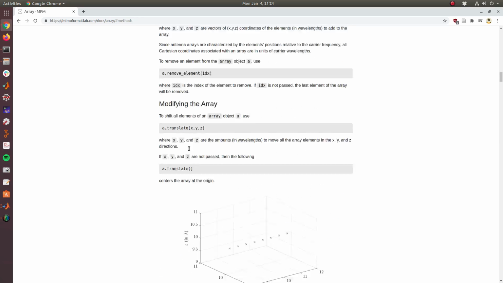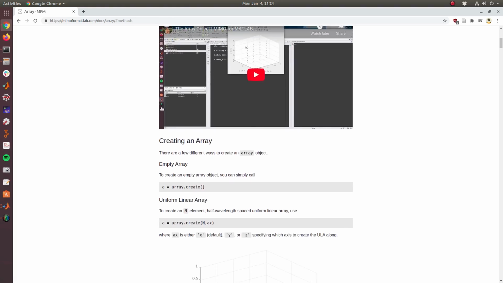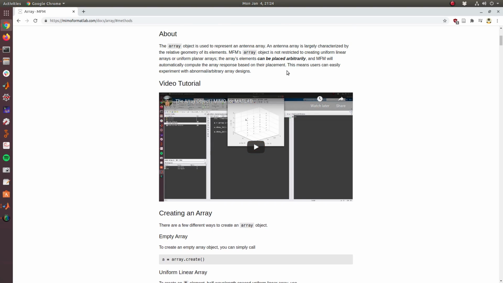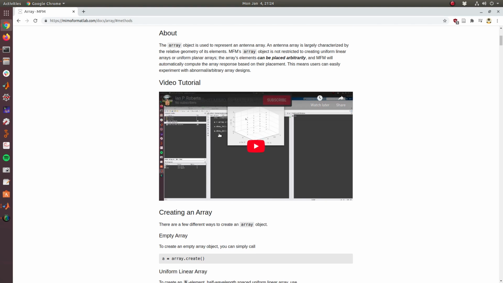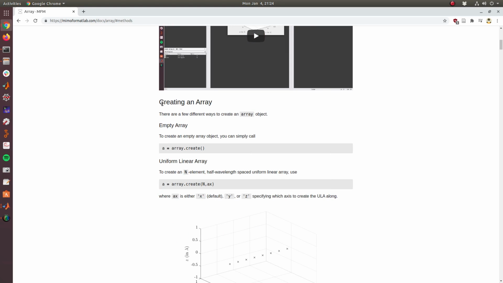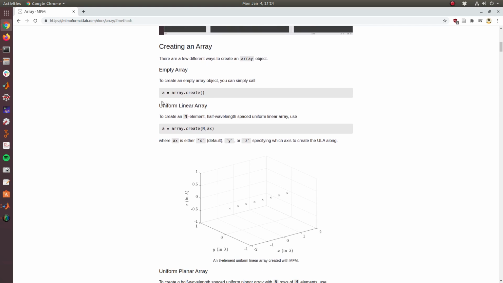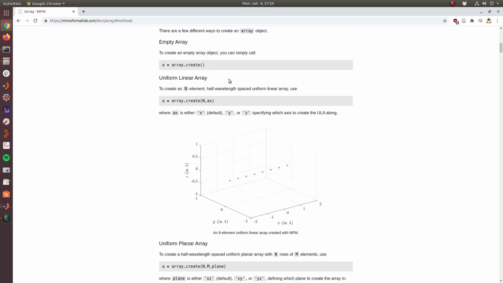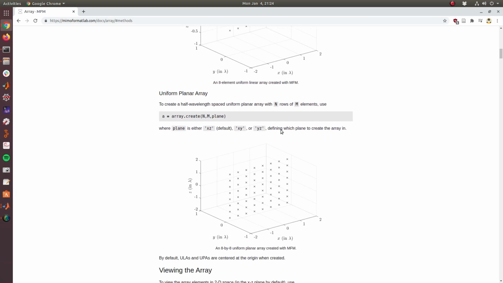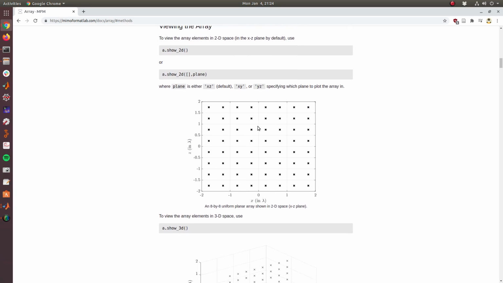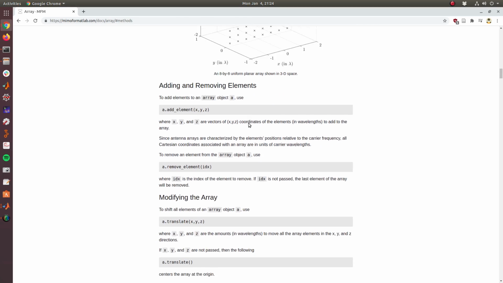And if we scroll through the actual documentation, you can see we have this about section, which gives you some background information on the array object, a video tutorial, and how to create the array. So there are 3 different arrays you can create essentially with the create function, and it goes through each. So you can see a ULA, planar array. This shows you how to view it, and so on.